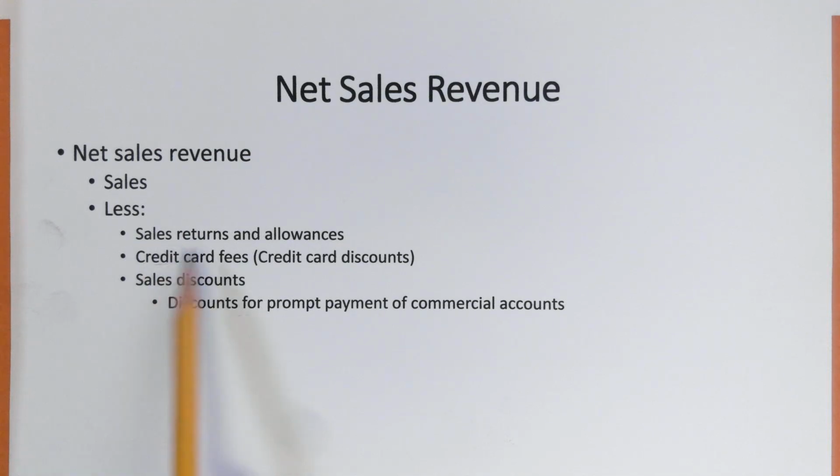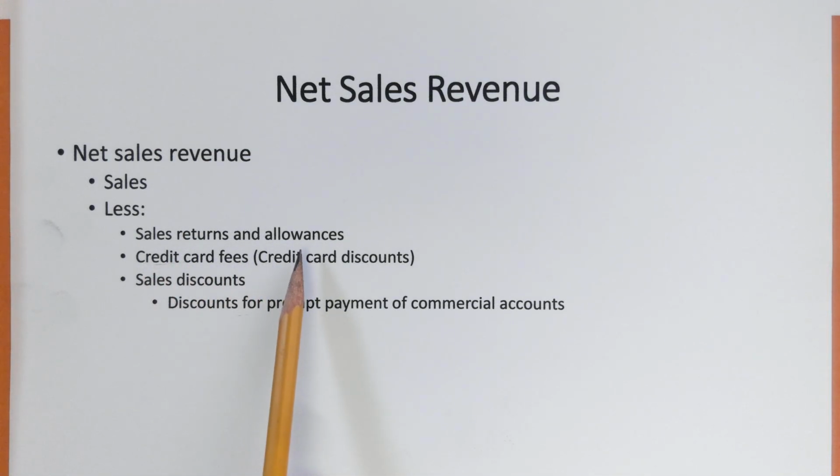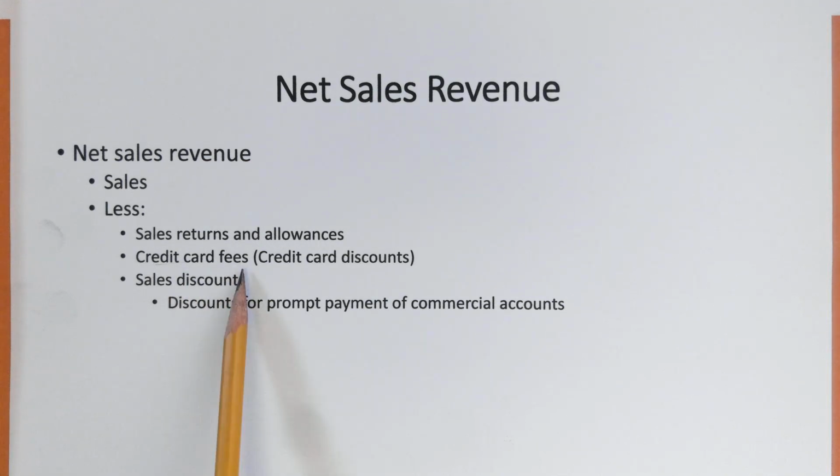Sales returns are not an expense. They are also not put back into sales as a reduction. Credit card fees are not considered an expense, so you're not going to see something like credit card fees expense, but rather it should come right off of your sales figure to arrive at net sales. And then discounts for prompt payment are also viewed as a reduction in sales instead of another expense.